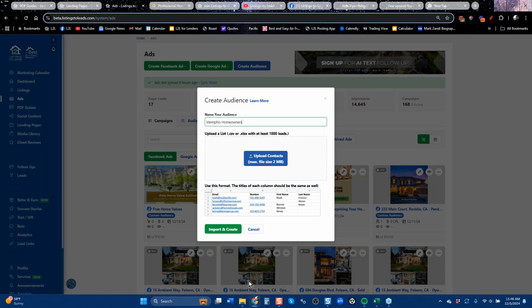And it has to look in this format. You see, it says use this format. Exactly. When you buy a list, it's going to have probably 20 or 30 columns of data, right? Square footage, bedrooms. So you just save that for future use and make a copy and just have those 4 columns with those 4 headings, just in that order, and upload it and import it.